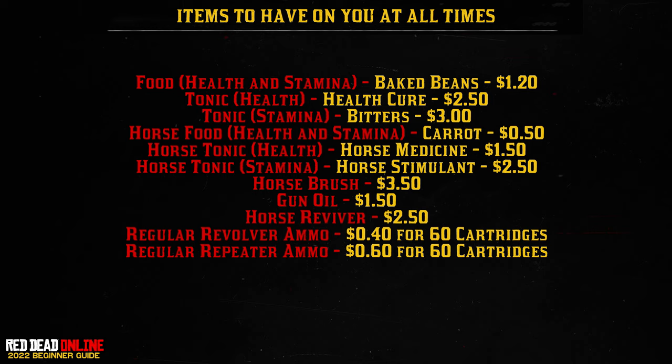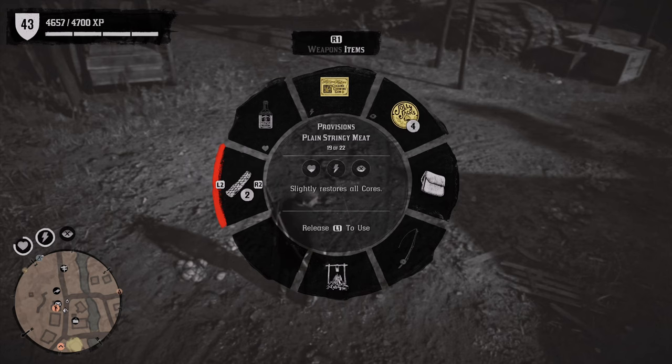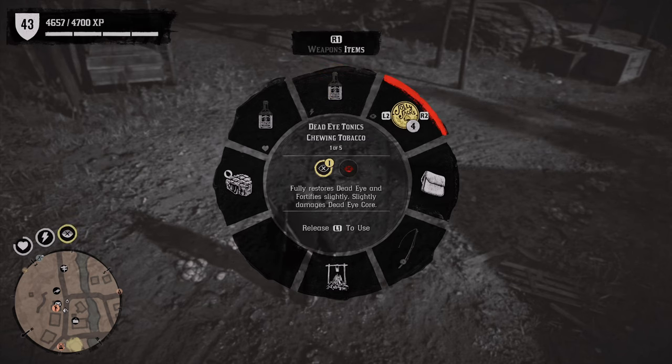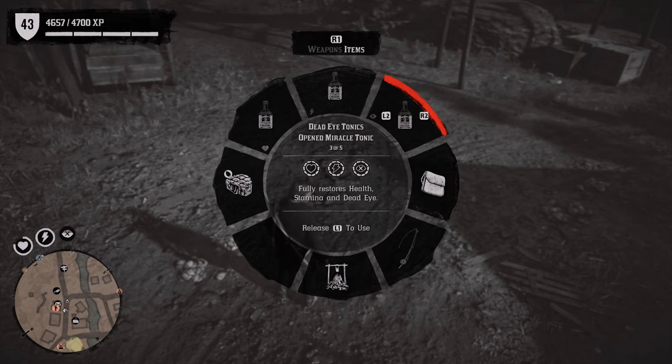Obviously, the amount you have on you is going to vary depending on your progress through the game and how much disposable income you have. When starting out, I'd say the very most important items are a couple of level 1 health tonics, health food, health and stamina food for your horse, and max ammo for both of your weapons. But as time goes on and missions get harder, you should aim to have at least 5 health, stamina, and deadeye tonics, as well as 5 plus health and stamina tonics for your horse. Ultimately, you'll have to feel it out for yourself and invest in the right items that will help you get past whatever obstacle stands in your way.